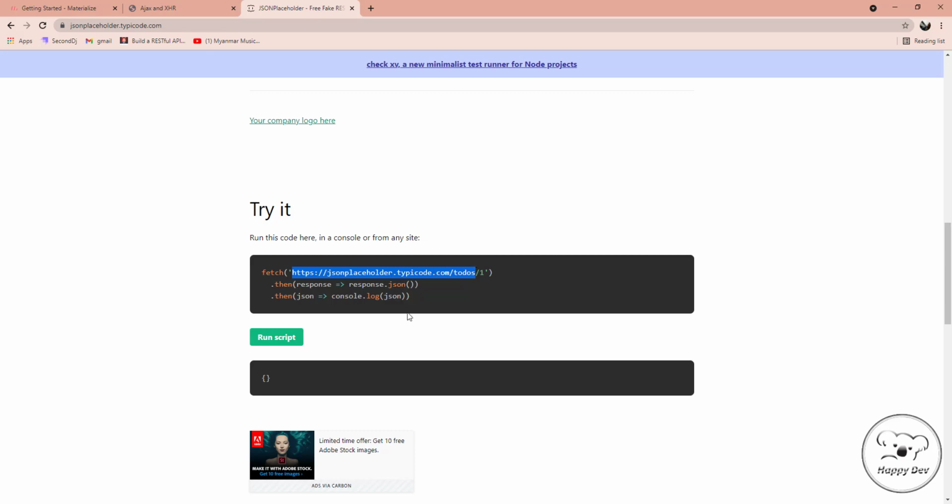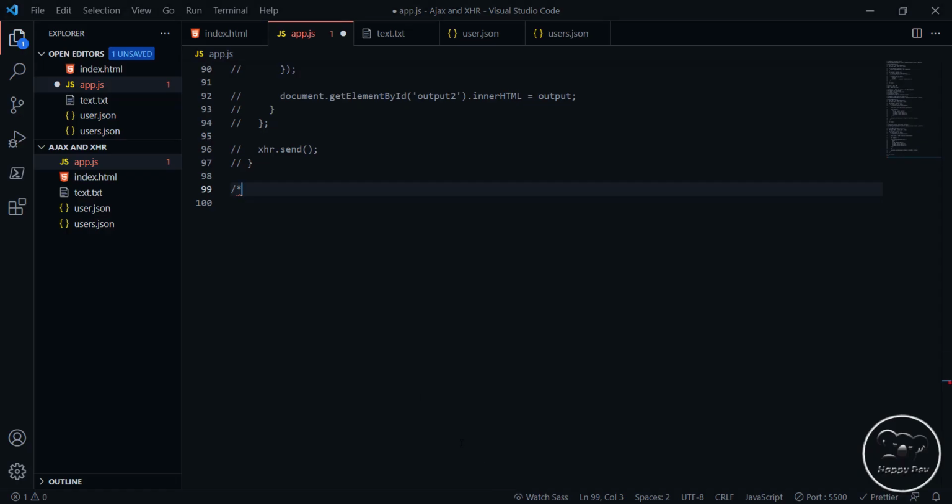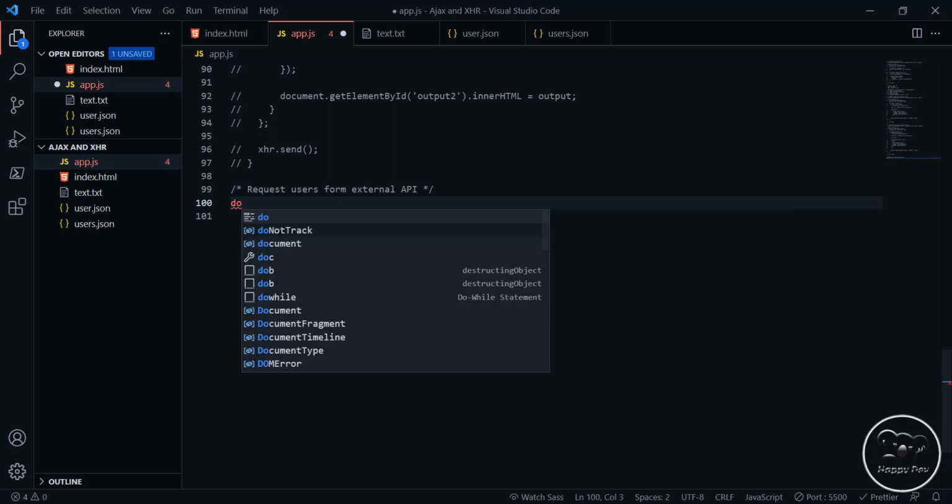We copy this URL firstly, and comment: get records of users from external API.